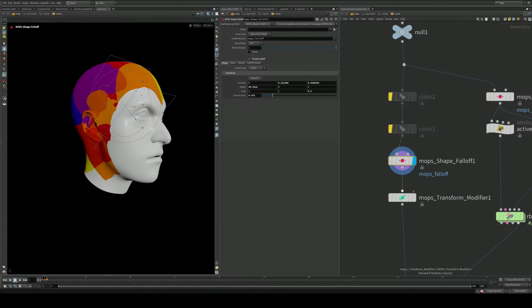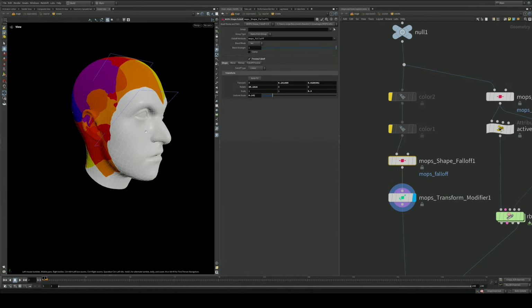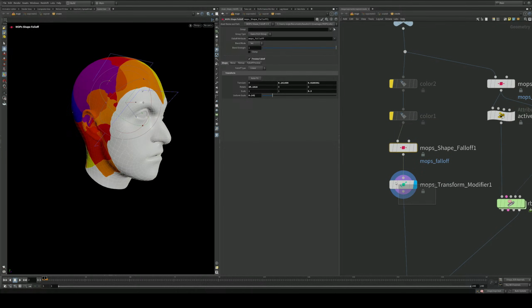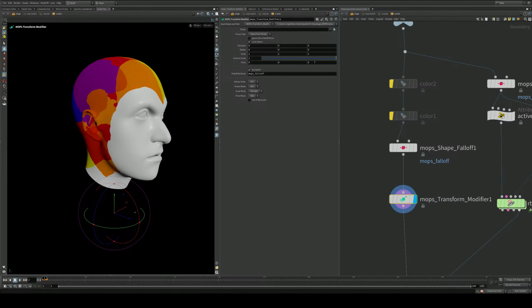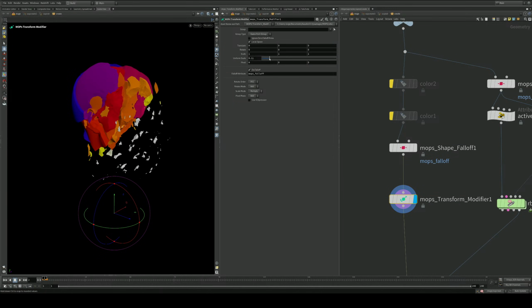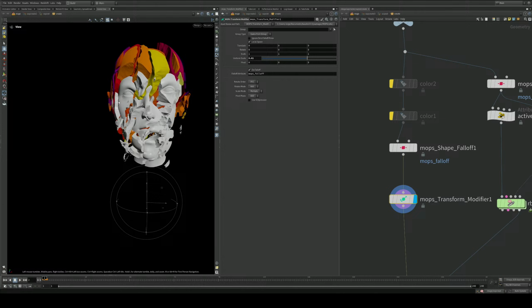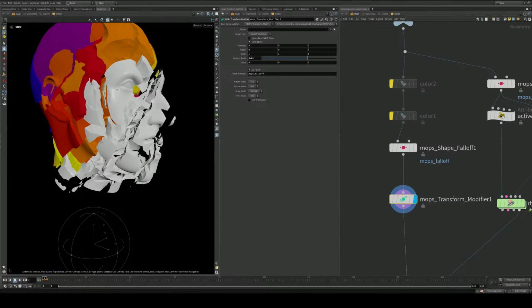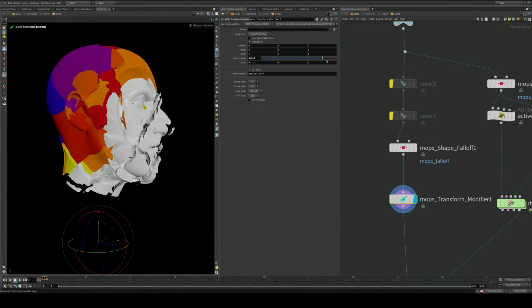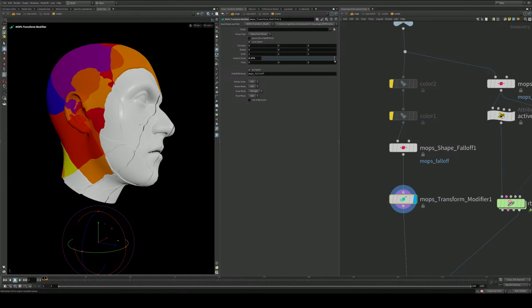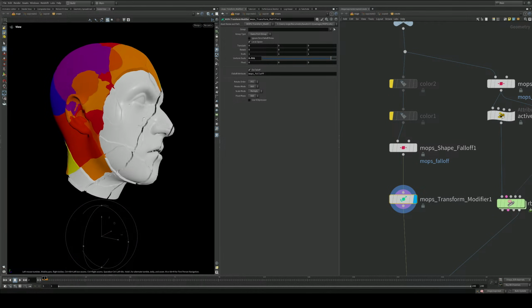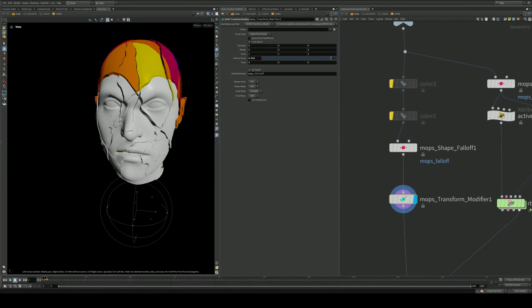Okay, so now we can see better. So yeah, this is kind of what it does. It's kind of like MoGraph in Cinema 4D. But you know, I find it much easier to use here in Houdini.